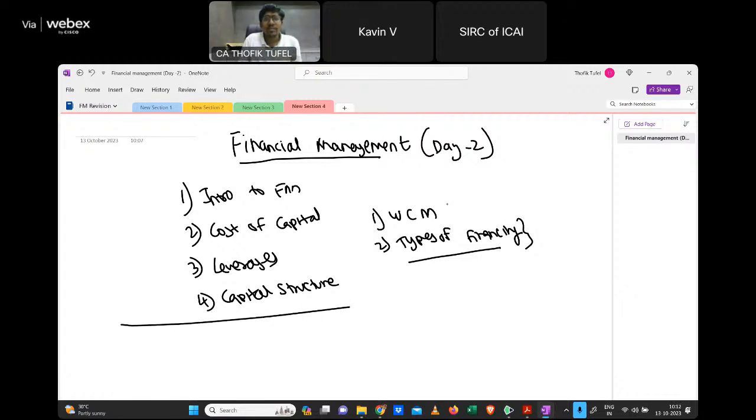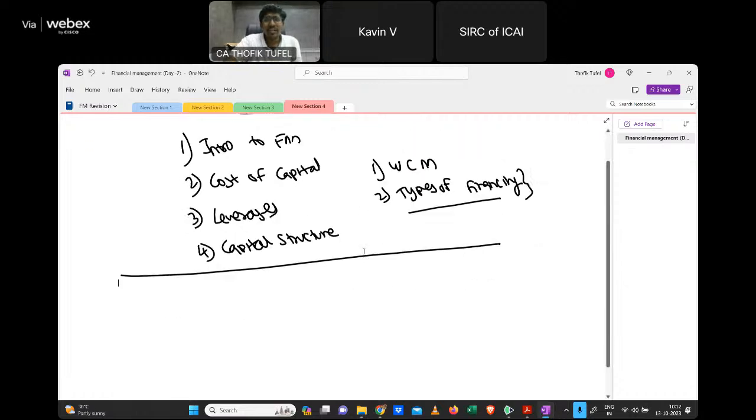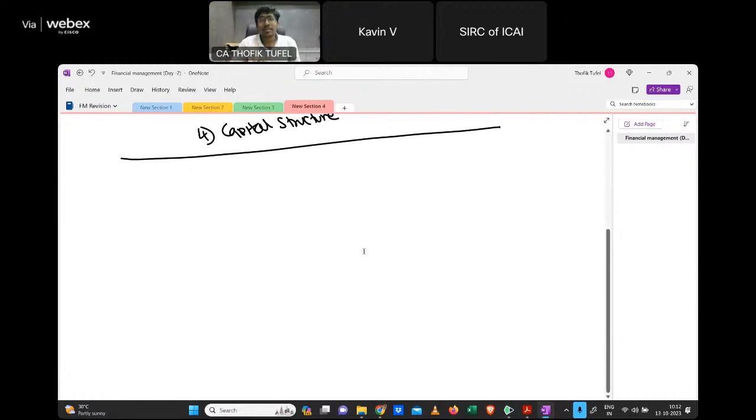Now, what I have noticed is that there are only 3 chapters where students face difficulty solving problems. The first chapter is capital budgeting. Capital budgeting is one of the important chapters in the complete financial management. Usually an 8-mark question, or maybe two 4-mark questions, are expected from capital budgeting. So it is a heavyweight chapter. One is capital budgeting, where students face difficulty solving the problem.